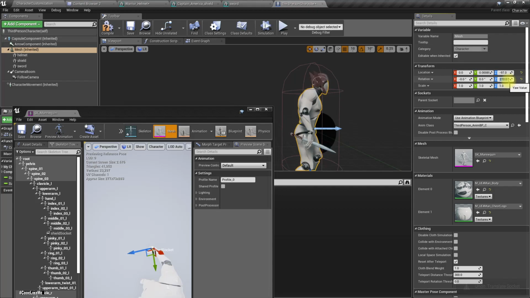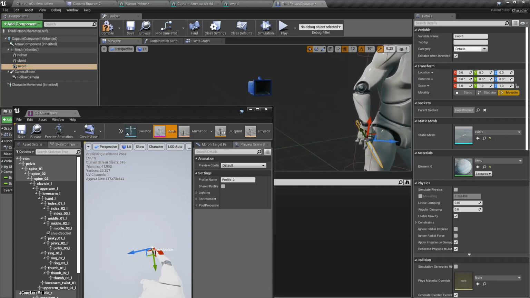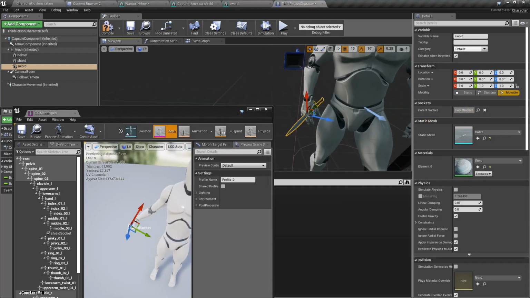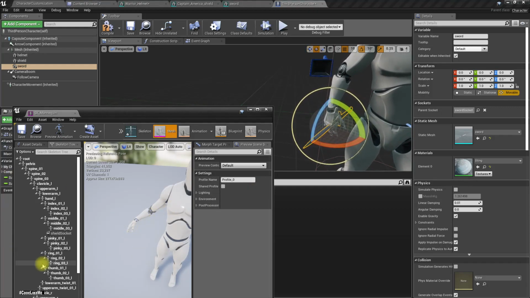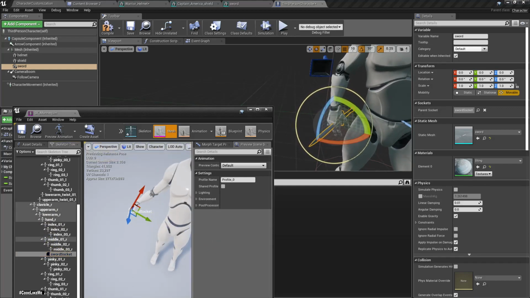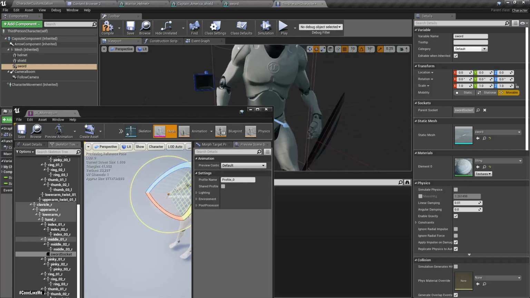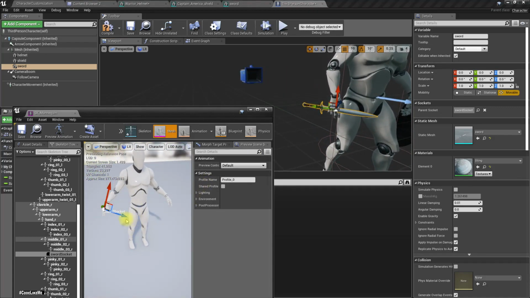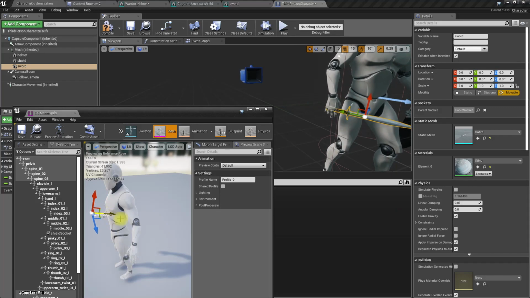The sword should be rotated 90 degrees to match the hand, and then it should be moved not that way, yeah, this way.